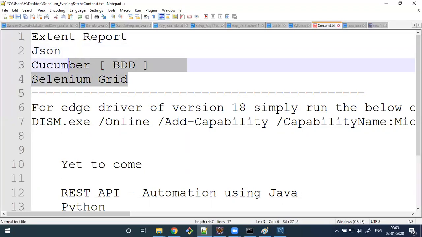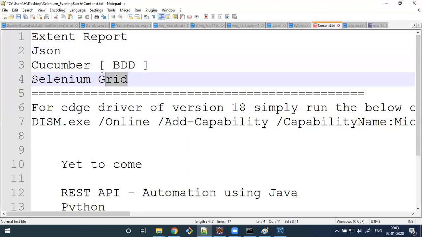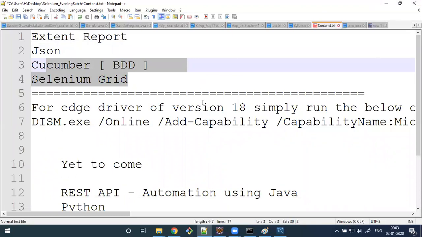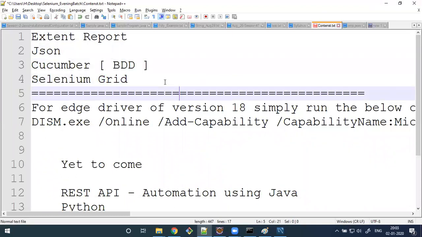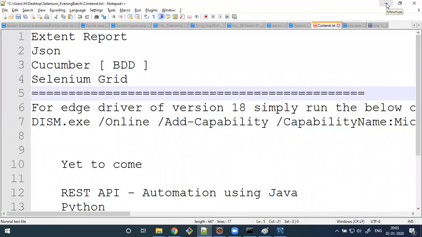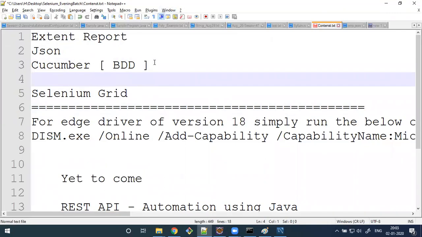Selenium grid is a very optional one, let me tell you now itself, because this is used for parallel execution. That's it. The job of Selenium grid is for parallel execution. Other than that, it's not going to do anything else. So even if you say that you don't know Selenium grid, it's okay. Nobody would expect you to know this, and it's not required also. It is always an optional one, right?